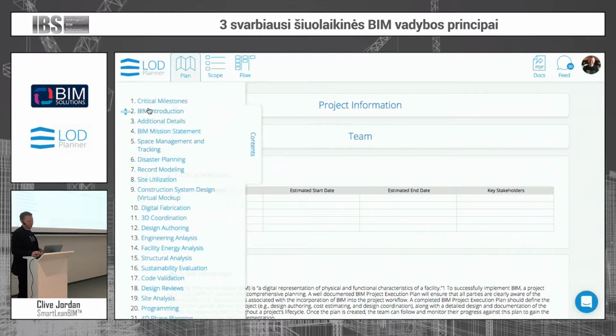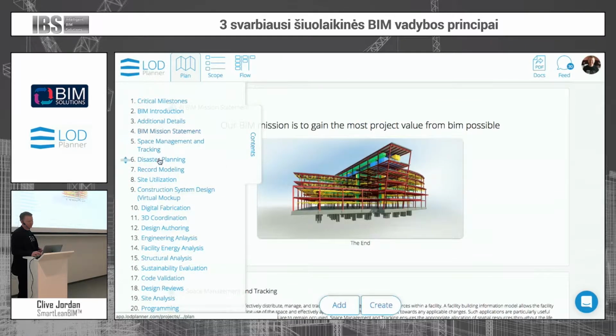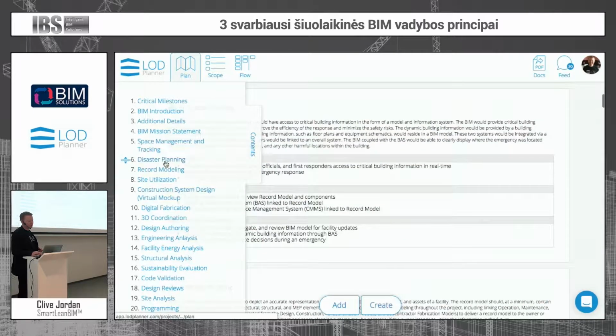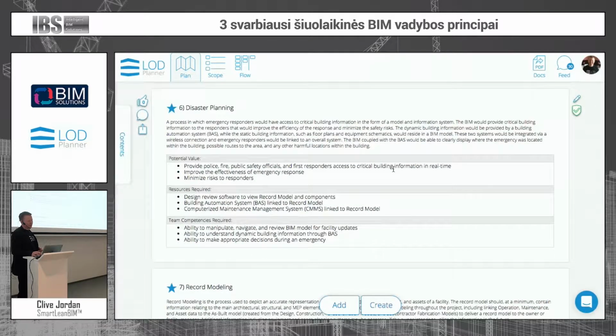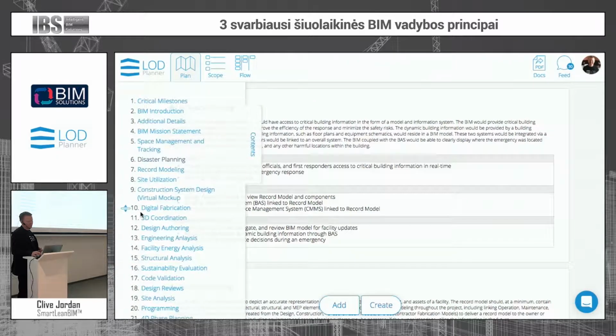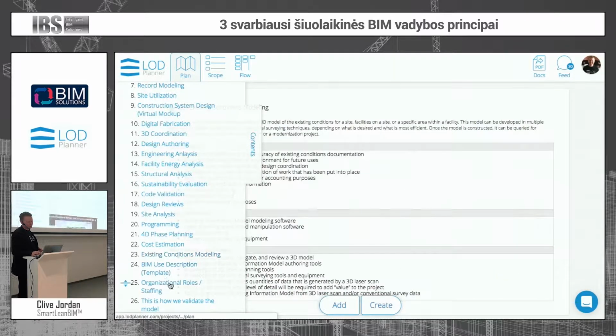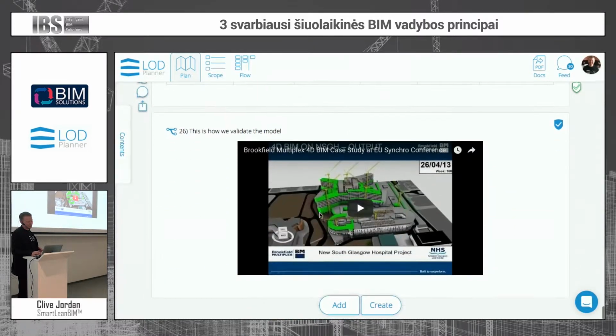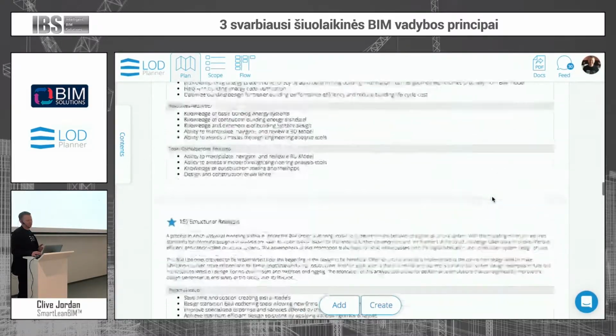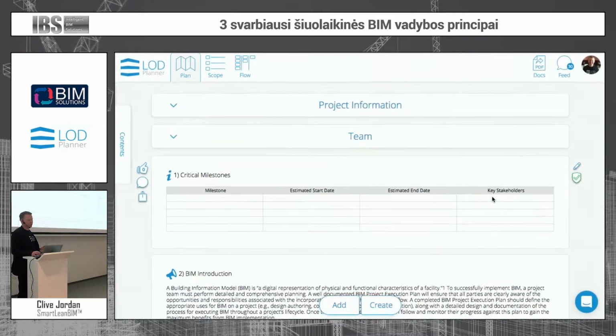And if I look on the left-hand side, as we saw before, maybe we have a mission statement, maybe one of our BIM uses is disaster planning, and maybe we are looking for existing conditions modeling, and you can also see here we've got embedded video. So this is all content that can be used to create a plan. We'll go into it in a lot more detail.